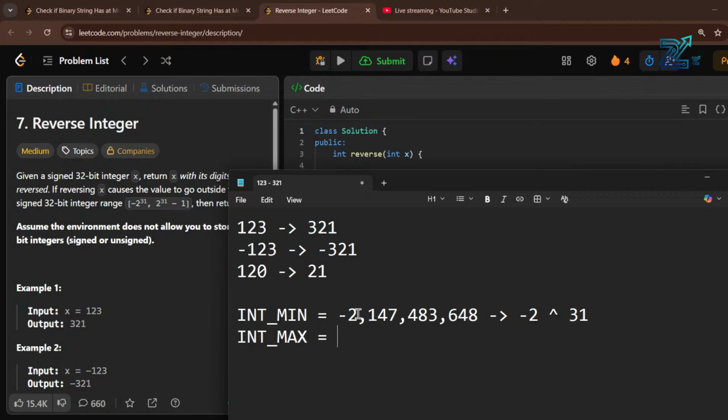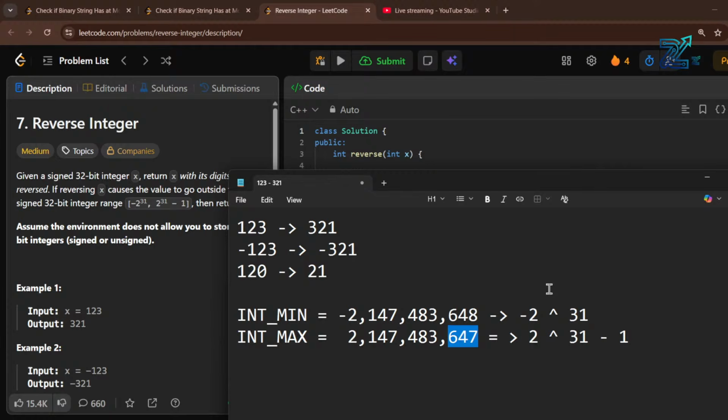It is the same value, I simply paste it, but it has one lesser value, and that is 2 power 31 minus 1. That's why we have 647 instead of 648. So this is the maximum and minimum value that an integer can store. They are not symmetric: the negative side goes one further.